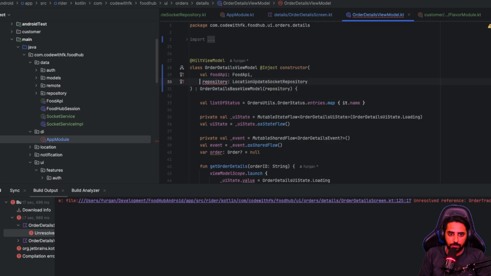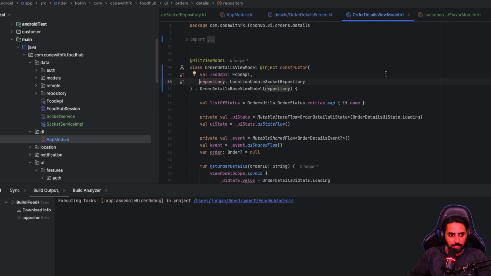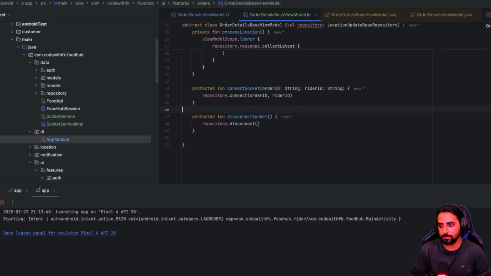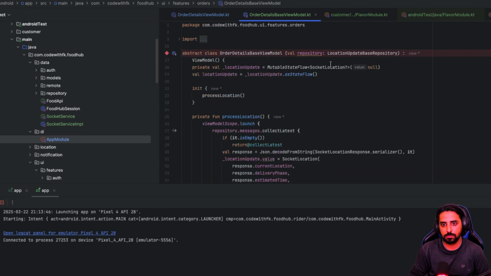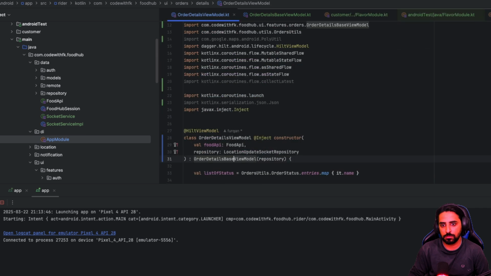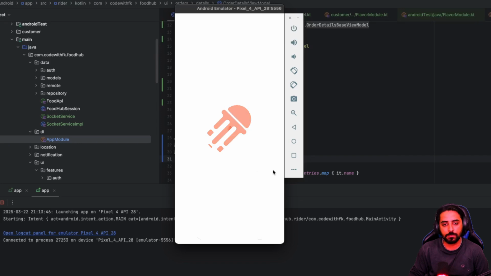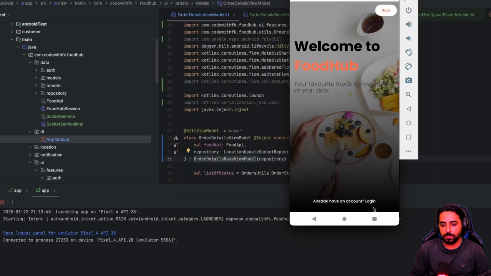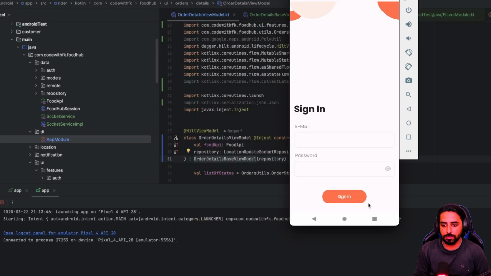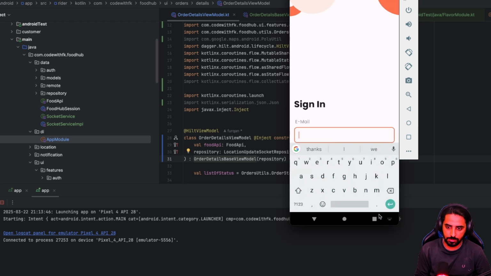We need to get rid of that. Okay, once again, let's try once more. Okay, now you can see that we were able to run that.